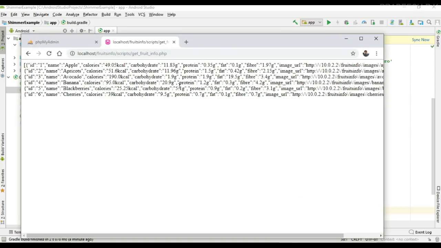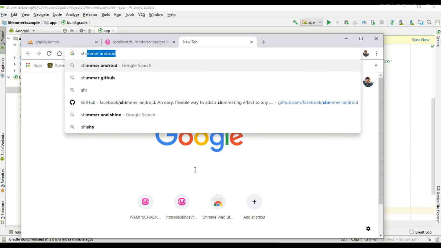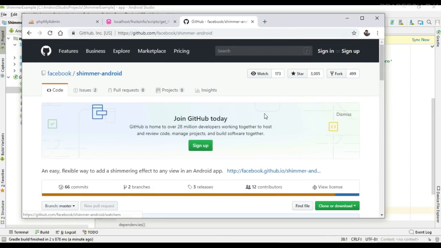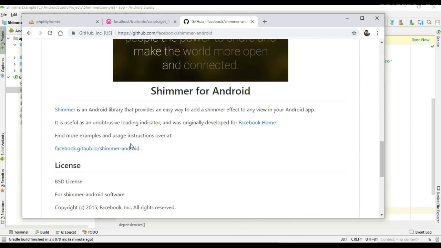Okay, so now we can add dependencies for Shimmer. So go to the GitHub page of Shimmer. Go to documentation, open documentation.